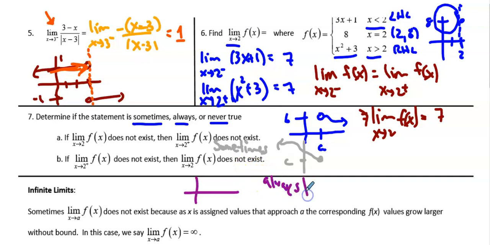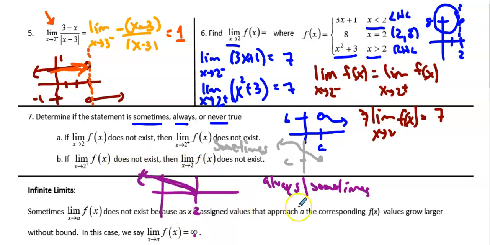But there's people in the math community that say that this could be a sometimes. Because if this right hand limit doesn't exist, we can look at this function right here, where if you're looking at endpoint limits, sometimes we have a discussion through the calculus community about endpoint limits. Do they exist? Will the overall limit of this exist? And this obviously would be at 2, right? This would be at 2. So this function, this is the xy axis. So something like this, where our left-hand limit would exist, but we don't have anything over here. There could be an asymptote at x equals 2, right? So could the right-hand limit not exist, but the overall limit exists?